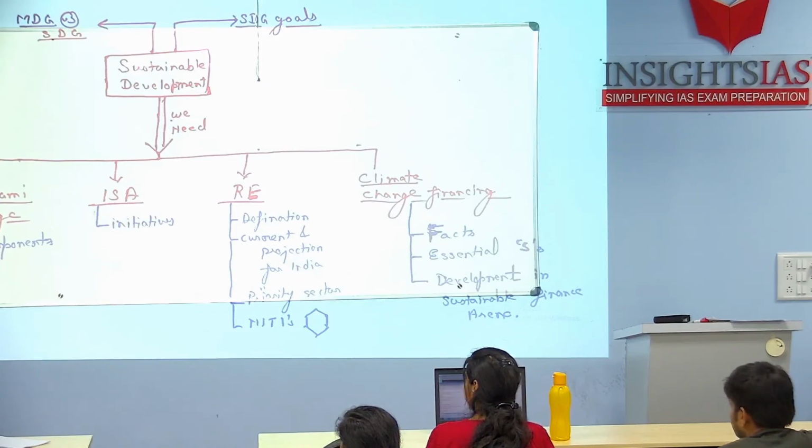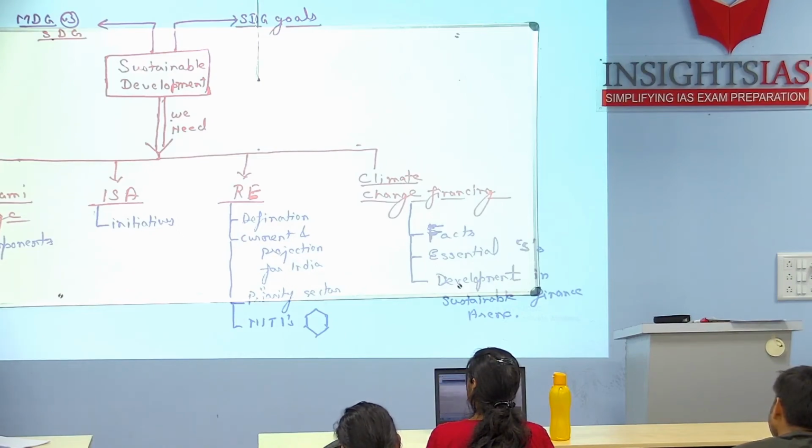So MDG versus SDG, we know that this flowchart, this tabular format, has been made by me only. So try to remember it, or should I ask? You can write the points, right? You will think with respect to finance, goals, coverage, and planetary limits. So these are the broad categories. You will try to recall, and points will come. Okay. So we saw the sustainable development goals and the difference.